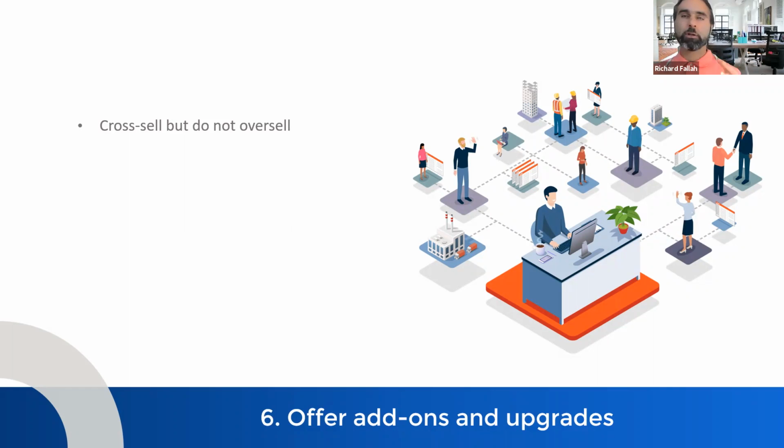But if it's clear what you're offering and you have some sort of a marketplace or some sort of additional services they weren't ready to buy in the beginning, make those services available to them. Okay, maybe at a discounted rate. Expansion revenue is probably one of the most important revenues for any SaaS business and any successful service business. Okay, because the clients who already paid you money, they feel more comfortable paying you more once they trusted you with the deliverables. So having an add-ons option, upgrades, and additional items that you can provide to your community is key.